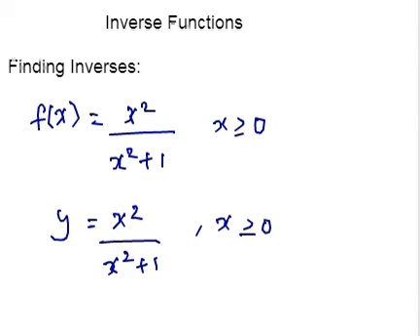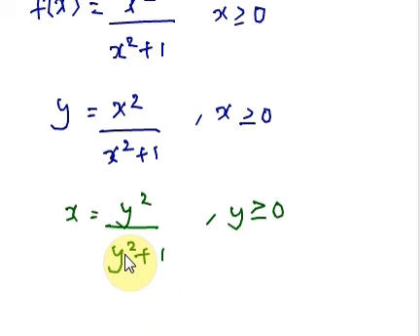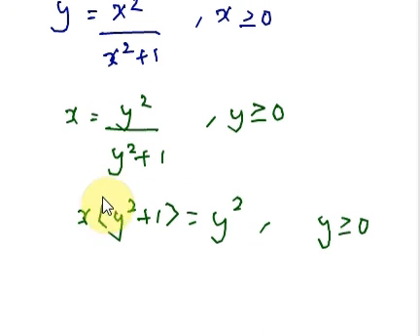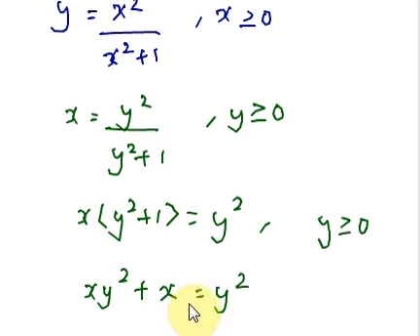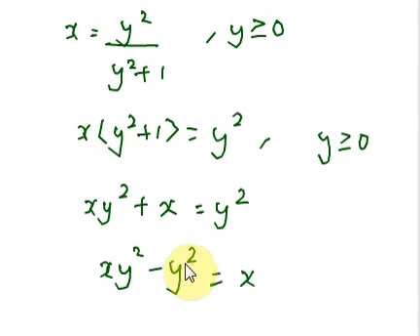Now we have to solve for y. How can we do this? Multiply both sides of the equation by y squared plus 1. Normal algebraic calculation. Now we distribute: x y squared plus x times 1. Now we group all the y terms on one side of the equation and shift the x to the other side. So subtract y squared from both sides and subtract x from both sides of the equation. Now let us factor y squared. y squared is common to both terms, so I'm taking y squared as a common factor outside and writing the leftovers within a parenthesis.